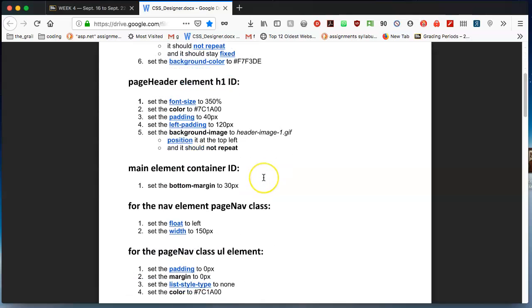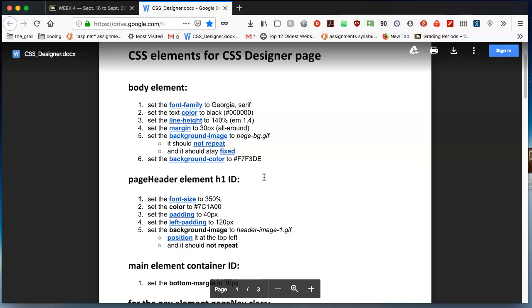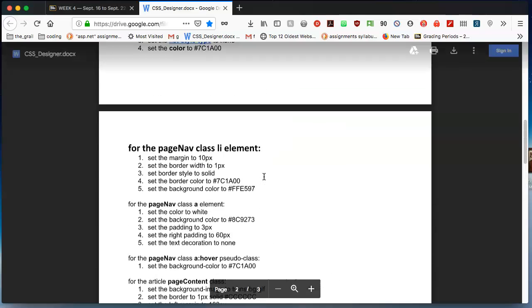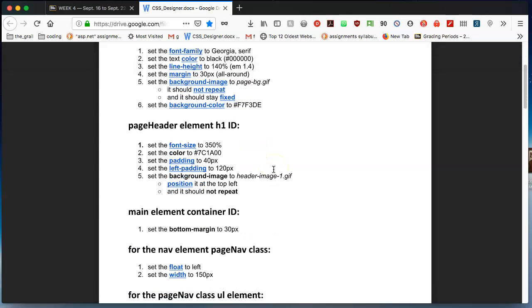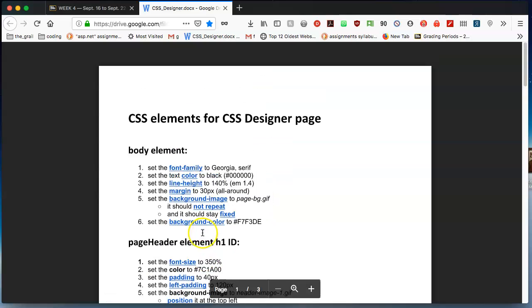Ideally, you're responsible to make all the changes. I'm going to create enough videos to hopefully get you through halfway down this first page, and I hope that by then things will start to click and you'll be able to set up the CSS coding for yourself for the rest of them. So what does all this mean?